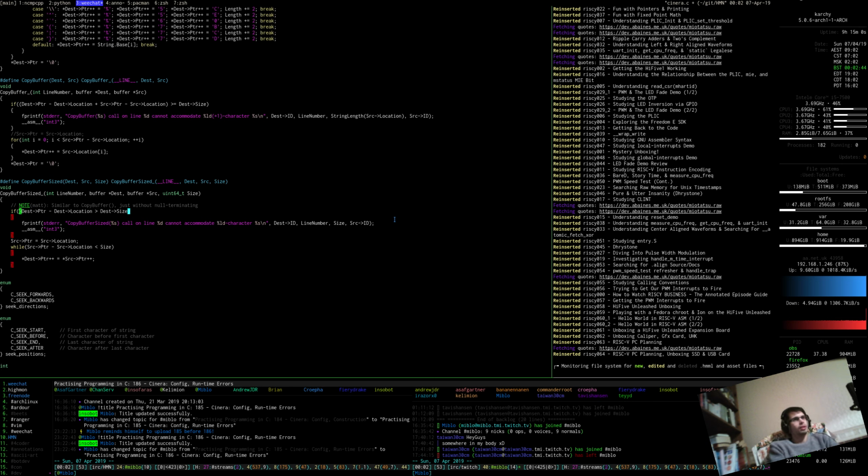So if the dest pointer, take away that plus the size, is greater than the dest size. Actually, hang on.